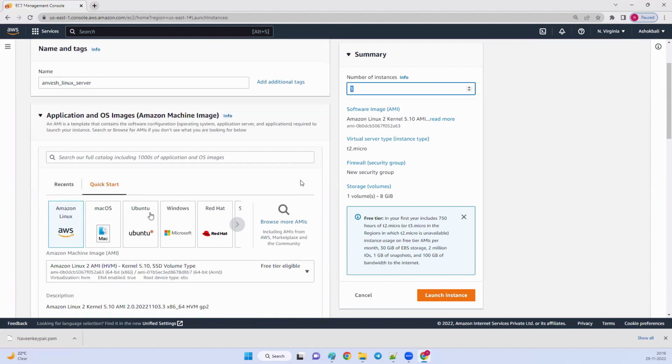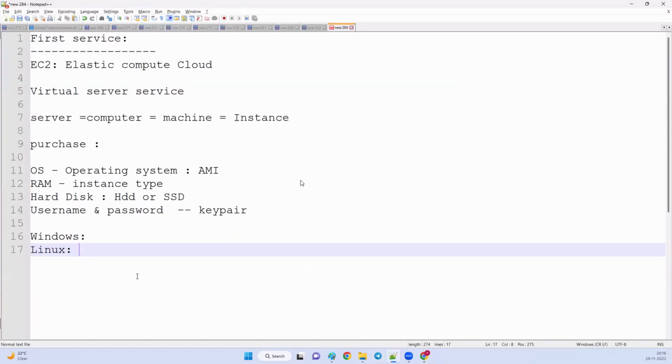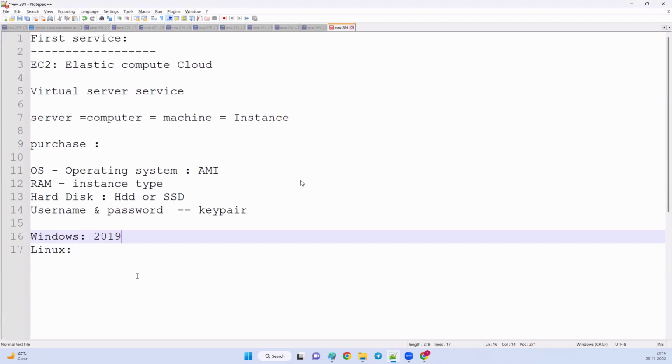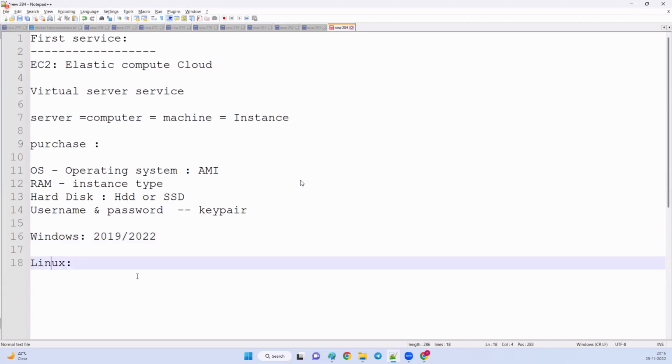Okay. And there are different Linux server types. There is an Ubuntu Linux type, there is a Windows Linux type, right? There is some SUSE Linux type, right? So just like we have Windows 2019, 2022, similarly in Linux also there are a few types.